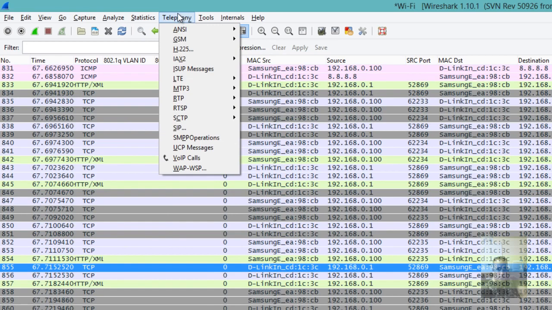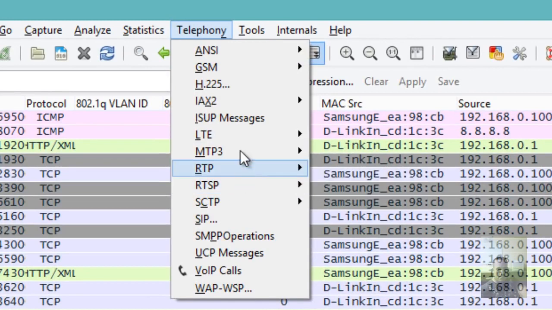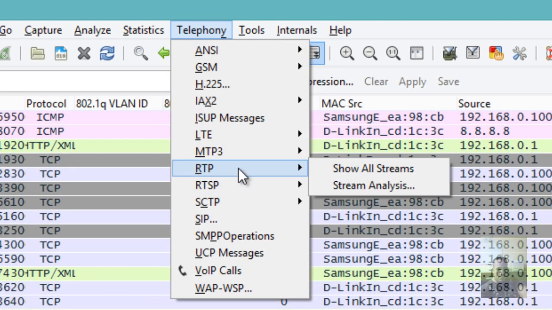Telephony, on the other hand, is something that I use very frequently. RTP, and I can't cover it in this video, but RTP will give me the ability to show me every RTP conversation, so every audio call within the packet trace.